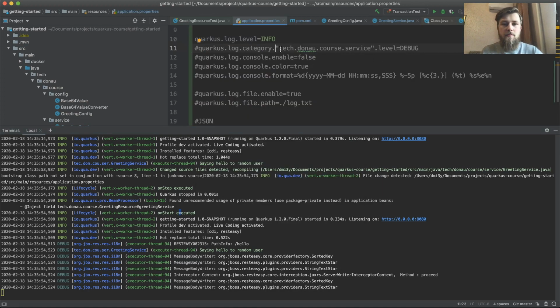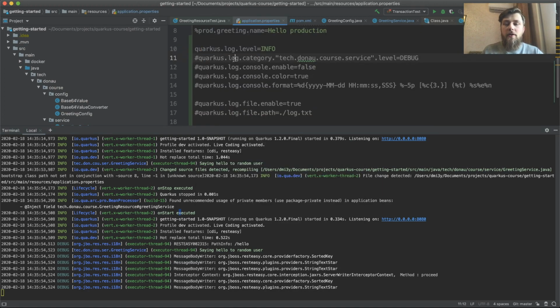If we go to application properties, you can specify a specific package or group with quarkus.log.category, and then you put a string with the specific package, tech.nowcourse.service, and then you put the specific level that you need. In our case, it will be debug.